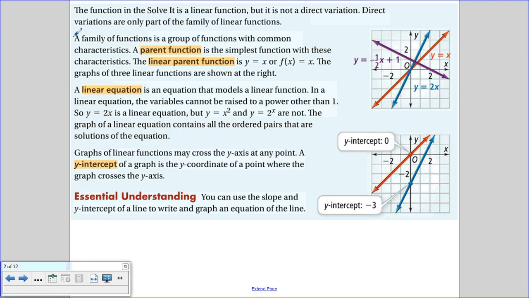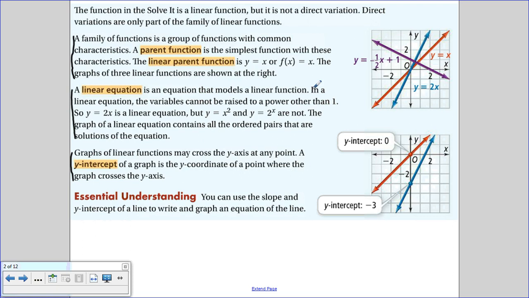I would suggest that you write down this part and this part and this part, as well as the pictures if you need them. I think the pictures will give you something to reference, things to notice. Now, how to keep them separate, make sure that the purple line goes with the purple equation. It's just the look of different equations and what happens when the slope changes and the y-intercept changes and so on.